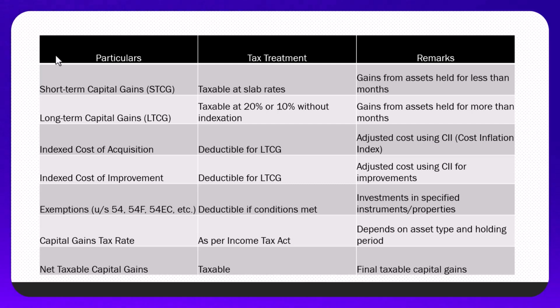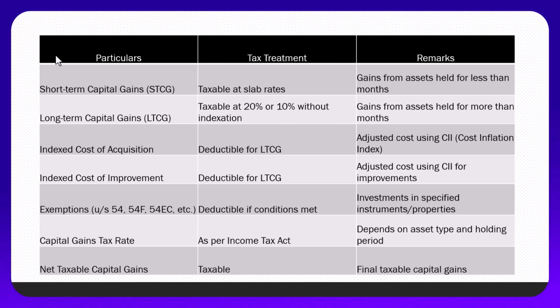Indexation is like this. Suppose you bought some property at 100 rupees, and you are selling it after say 3 years. Suppose there is a 5% inflation every year. Assume that, hypothetically. That means the property value today is 115 rupees when I'm selling it, isn't it? If I bought at 100 and sold at 115, I don't have to pay any tax because 15% was the inflation. Whatever money I am getting is compensating me only for inflation. I am not earning a real income. So that is called indexation benefit.